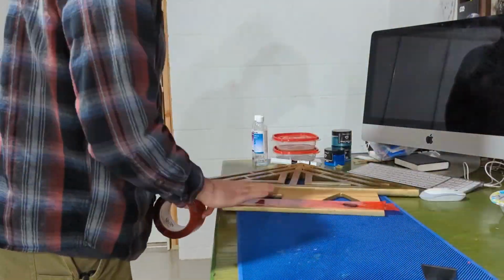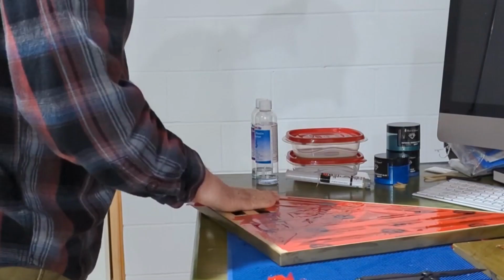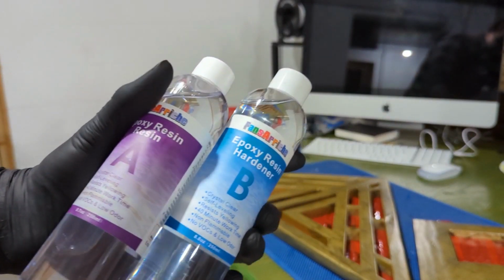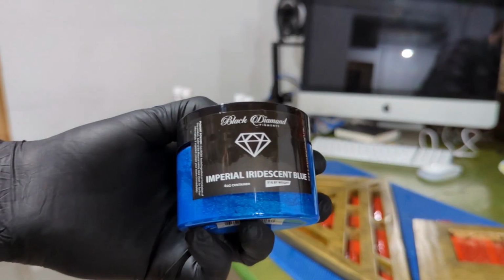Now finally onto the resin pour. I'm using tuck tape on the back of the backer piece, and that's so I can fill all the little holes with this resin that I got off Amazon. For pigment, I'm using Black Diamond.